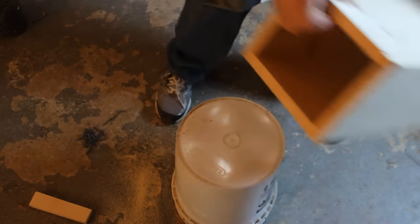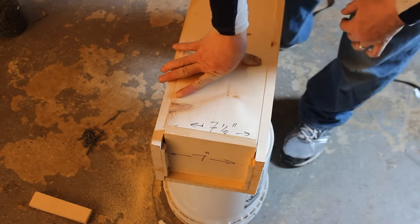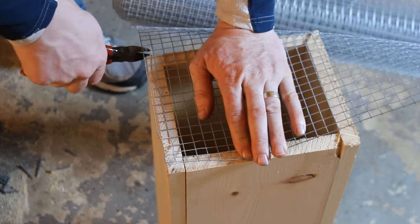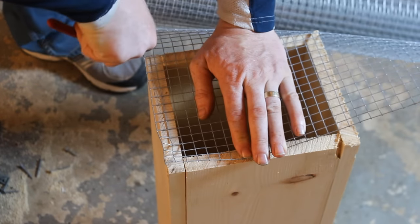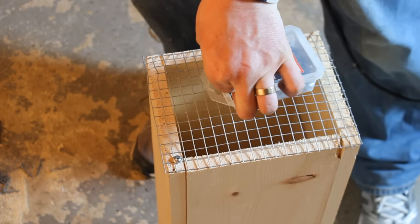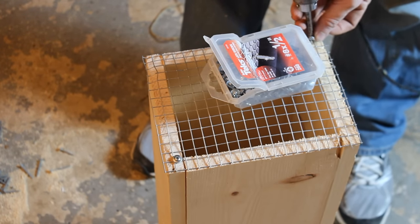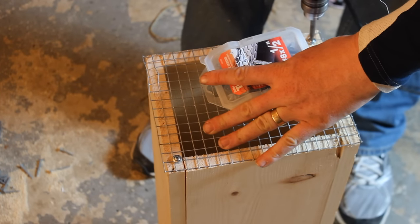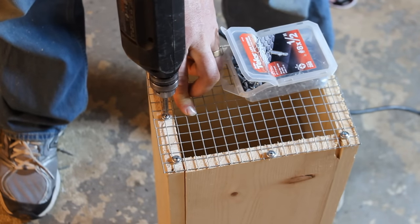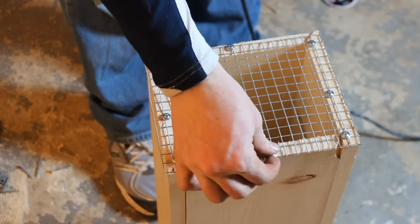Once the back end is all nice and flush, you can put the half-inch hardware cloth on — this is going to be the back of the trap. You can see there's a gap at the top to allow the door to slide down, so the top piece is shorter than the sides and bottom. Cut out your piece of hardware cloth and use either lathe screws or a staple gun to attach it to the box. You want to secure it really well, because when a big squirrel sees you coming they freak out and ram against the wire mesh, and the last thing you want is a crazed squirrel getting loose on you.